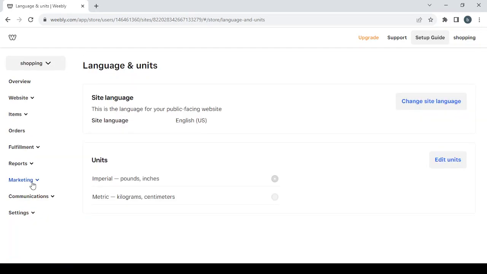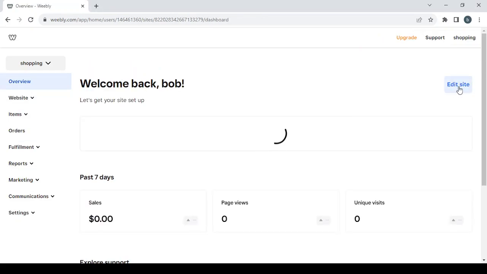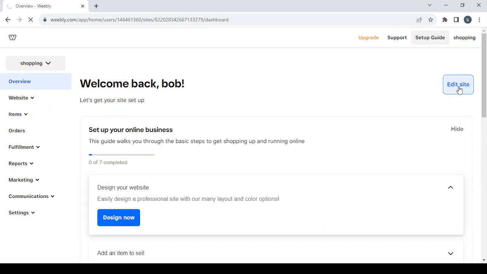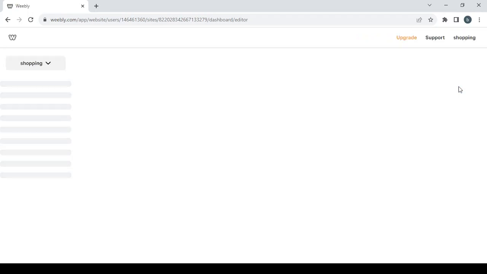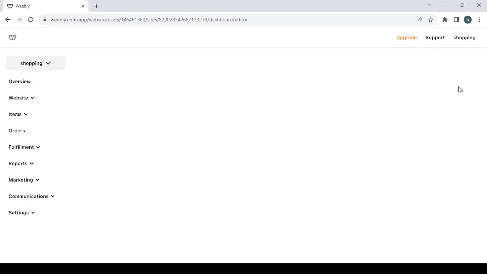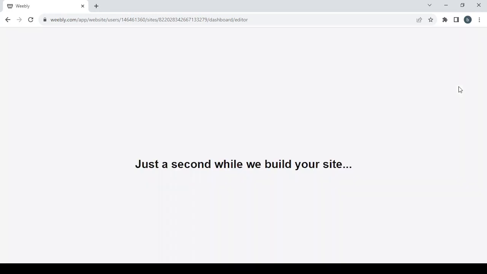Let's go back to the overview and let's proceed to the editing phase by clicking on the edit site button. And here guys, you will need to be a little bit patient and give it some time to load. It will not take that much, but just be patient with it.